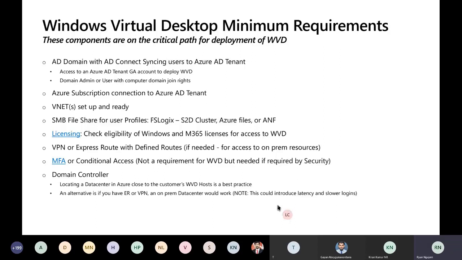So I list some critical ones here, which is the identity one with the AD domain and AD Connect sync, with the Azure subscription connected to the Azure AD tenant. That can be a problem because some customers in specific regions like Myanmar don't have Azure public in their country.